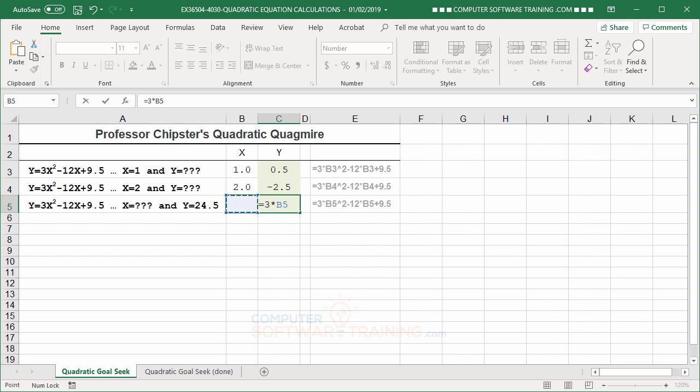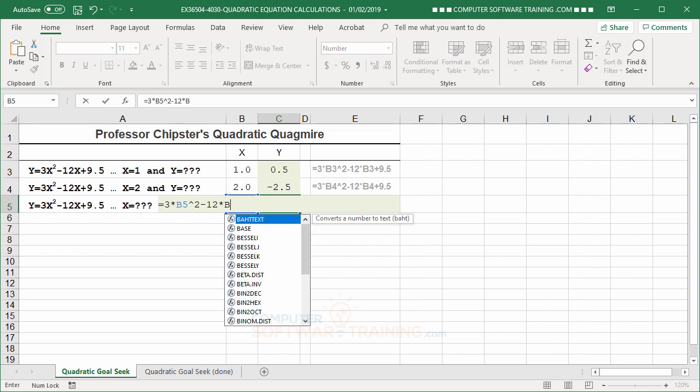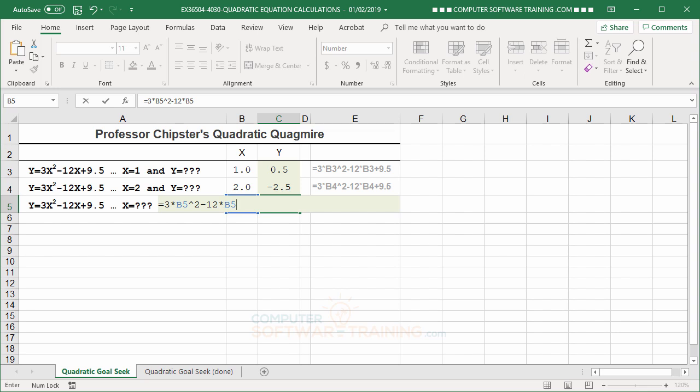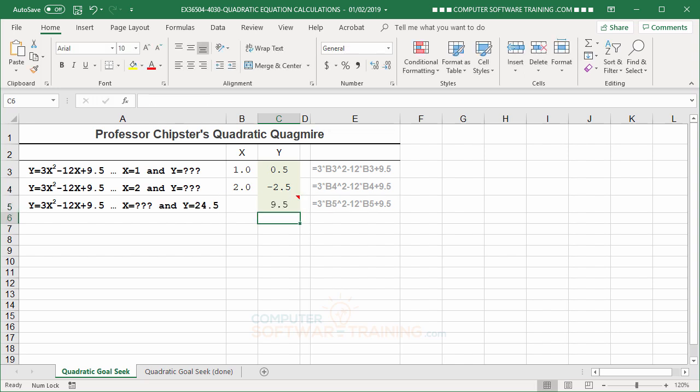And then our little hat guy, above number 6 there, the number 2, minus 12 times, and then I'm just going to have to type in B5, right? And then our plus 9.5, right? Now we enter that in, all right, and we get just 9.5 because there's nothing over here yet, all right?